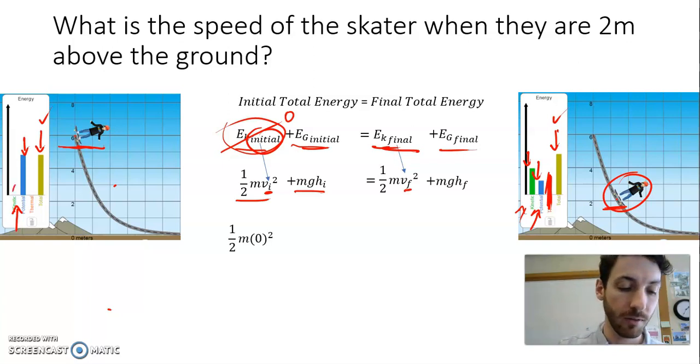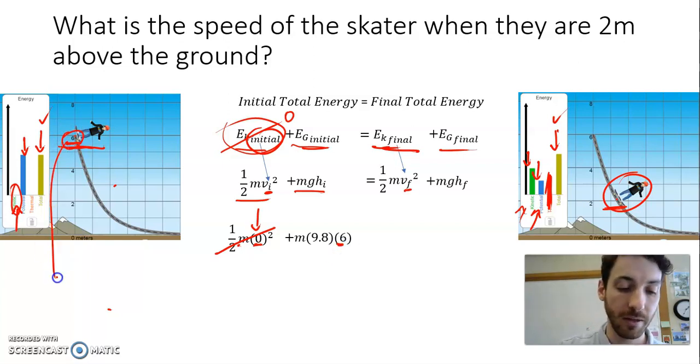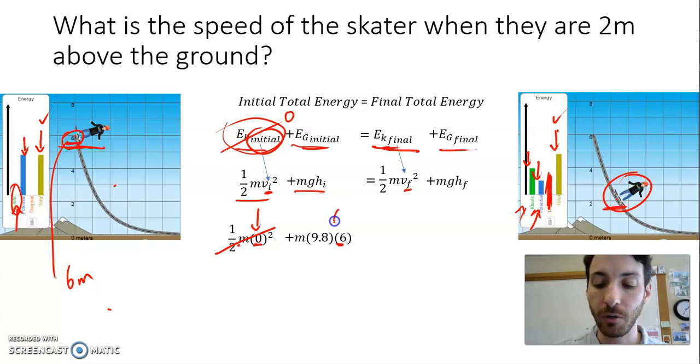Now, this value for the kinetic energy was 0 because its initial speed at the highest point of this ramp is 0 itself. So 0 times any number is just 0. This term we can completely ignore. It does have gravitational potential energy, where 6 is the initial height, 6 meters above the ground. So I'm omitting all of the units for this case just to simplify it. But if you'd like, you can include units in the 6 meters, and then here we have 9.8 meters per second squared.